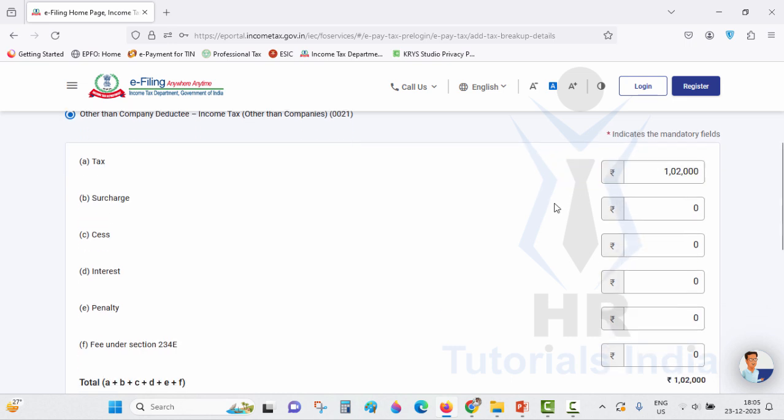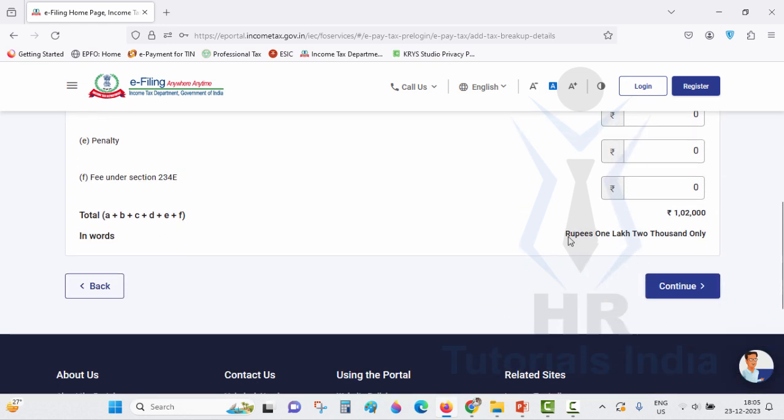I have entered the tax amount. Then you need to enter the surcharge if it is applicable, then cess, interest, penalty, fee under section 234E. So whichever fields you want to enter, you can enter. I don't have any fields to enter, so I'm just leaving them blank, but I have entered the tax payment, that is 1,02,000. Once it is confirmed, you need to click on Continue.